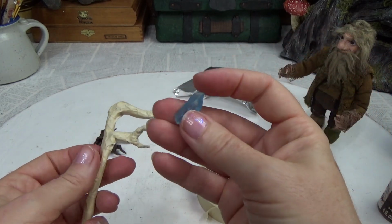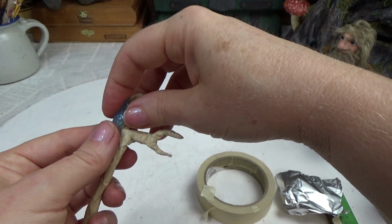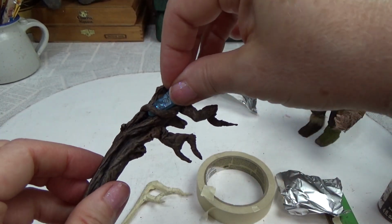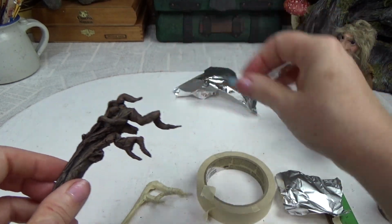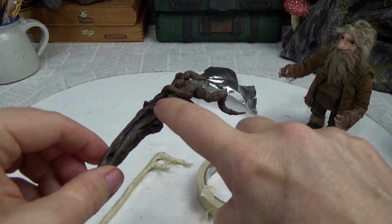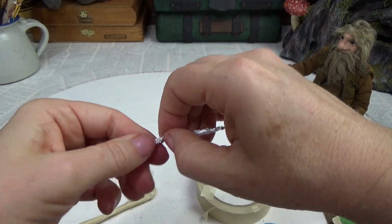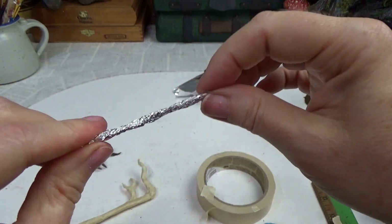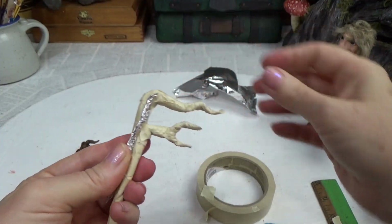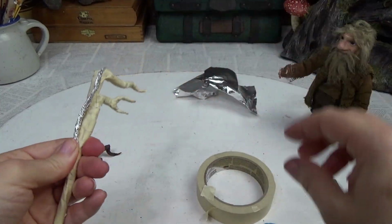So this is the part where you can use the little crystal or bead that you're going to shove in there. You can use it as a guide, and that's what I did with this one. So I would just place it in there and I kind of shape things around it. So I'll do the first one right here, this part. So this part here is going to hold the side of the crystal, so I just kind of flatten it out, and the bottom can be twisted into a round shape, and the top is more flat. Okay, I will tape that in now.